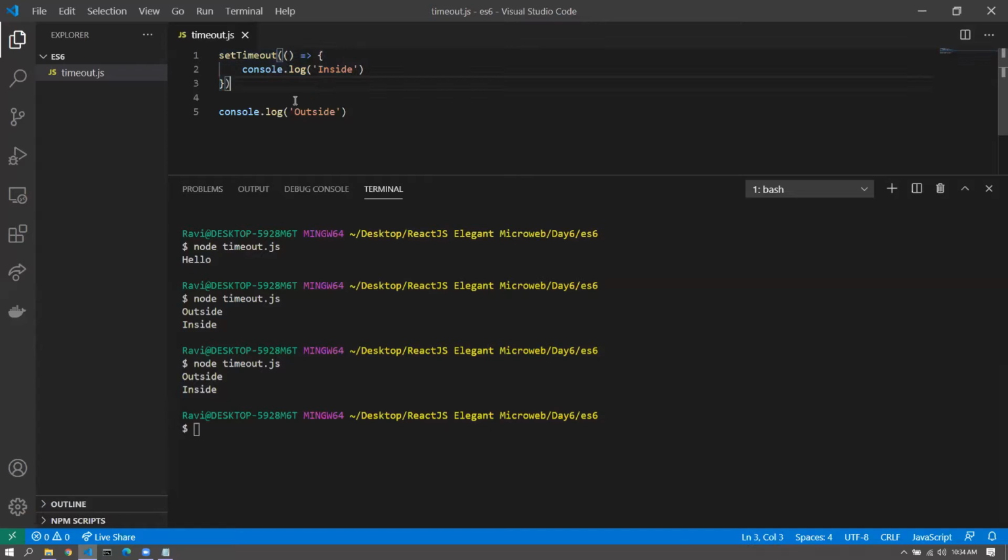The reason is that set timeout is an asynchronous function. And what is asynchronous? When we talk about synchronous and asynchronous, synchronous means everything is happening one after the other, all right? And asynchronous things are not necessarily happening in sequence. They happen as per the convenience or as per the conditions that are there. Because JavaScript runs on the browser, it is a single threaded mechanism. The browser could not afford multiple threads because then it would be really heavy for the browser to execute. So from the day it started, JavaScript was a single threaded mechanism.